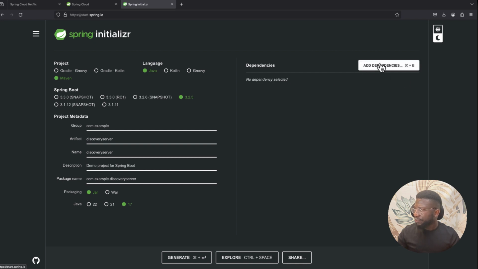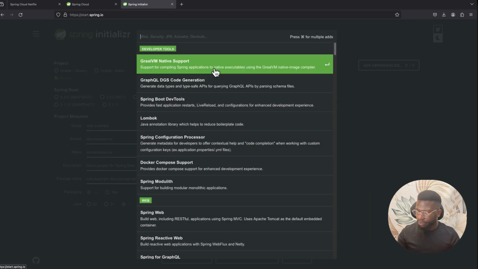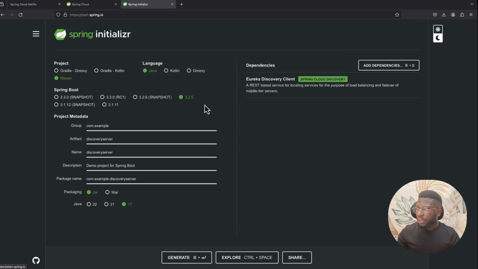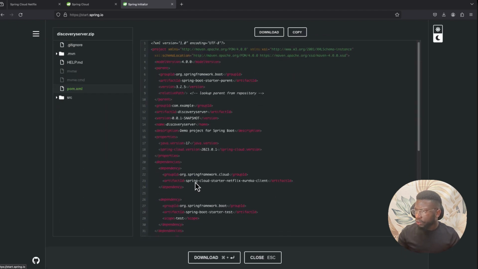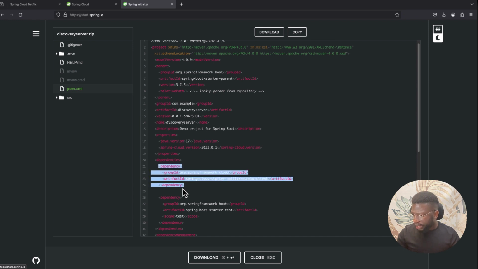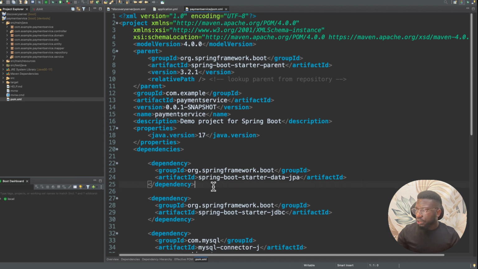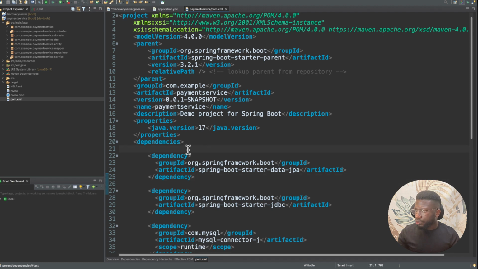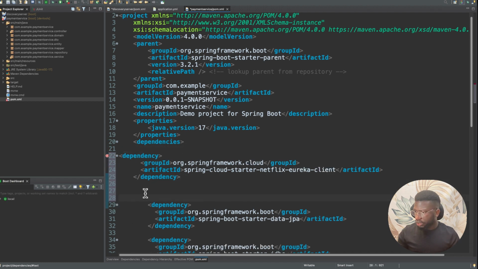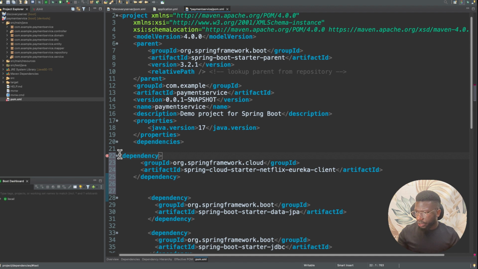I can just get rid of this dependency, add a dependency, so say Eureka. Now we need the client, and I'm going to just copy this dependency. That's all we need, the Eureka client. And so head back to your Spring Tool Suite and paste that here, right?